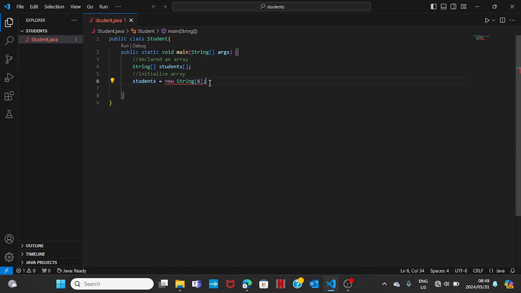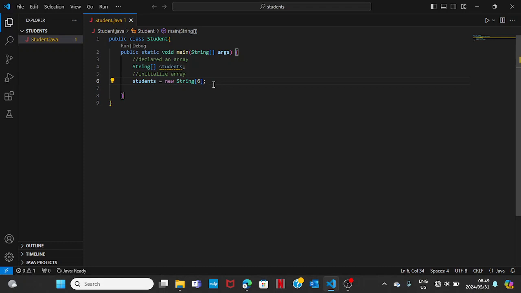Yes. So now I have an error. So what's the problem? What did we do wrong? Look there. Oh, the problem is there. So students is equal to new string. So that means I've opened 6 spaces inside my array, from index 0 to index 5.